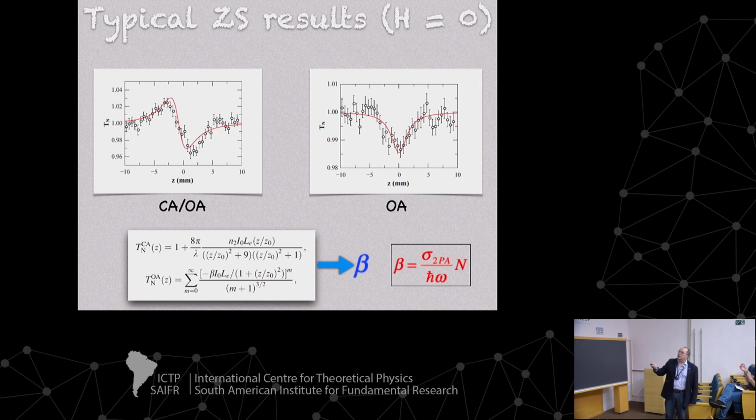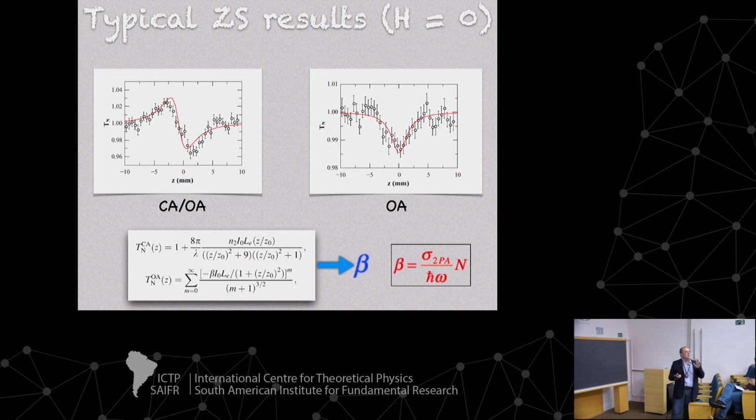This is a typical experimental result of the normalized transmittance measured after the iris as a function of the Z position of the sample, okay? This is the typical normalized transmittance. In the second detector, remember, we have two detectors. One goes directly along the Z position where you have the iris, just to see how the beam is deflected. But we also have some light which comes directly to a second detector to measure the fluence or the normalized transmittance. Okay, we also have models for this, and these models will fit basically one parameter. So each of these experimental curves is fitted with just one parameter.